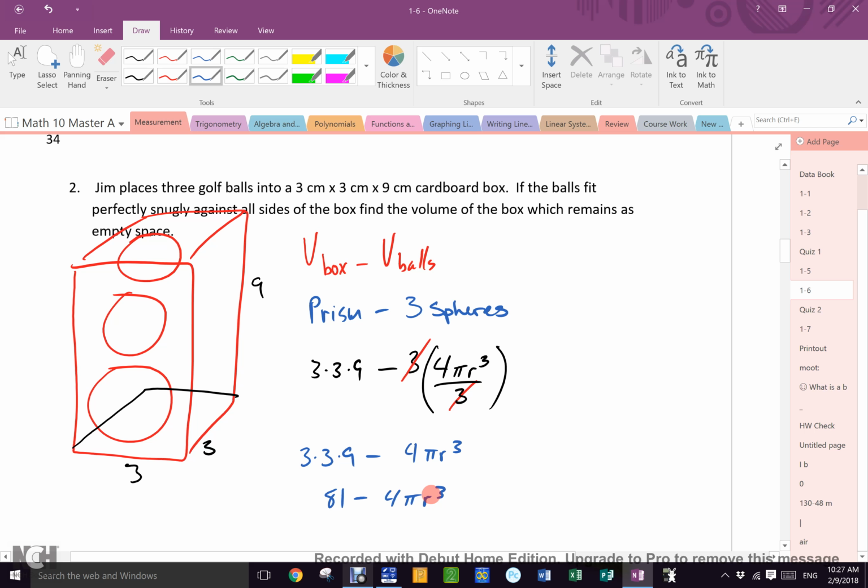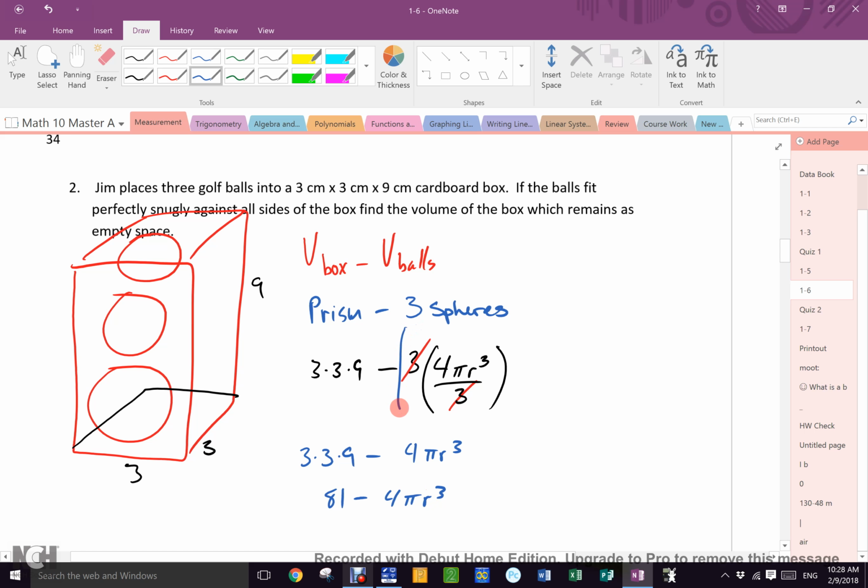Everybody with me? There's nothing new today. It's just using the formulas that you already know how to use. Except you have to think about whether you are doing surface area or volume. Do you need to memorize the formulas? Nope. They're all on your sheet. Right? Where does the challenge in this part of math come in?